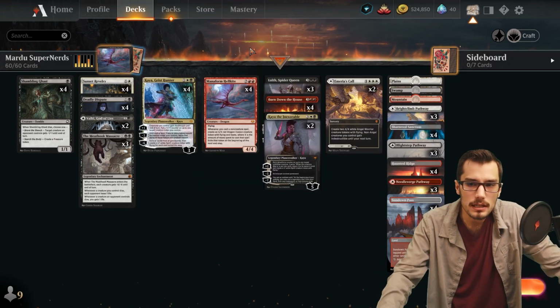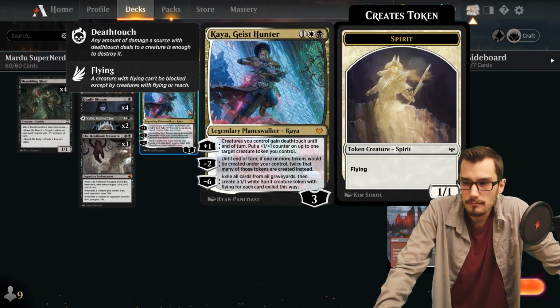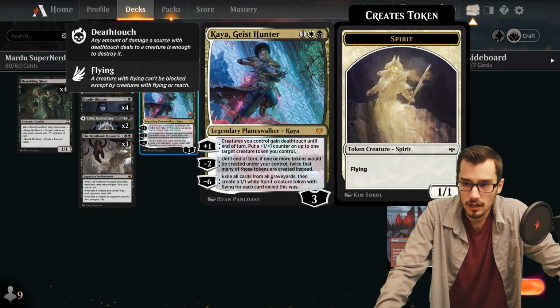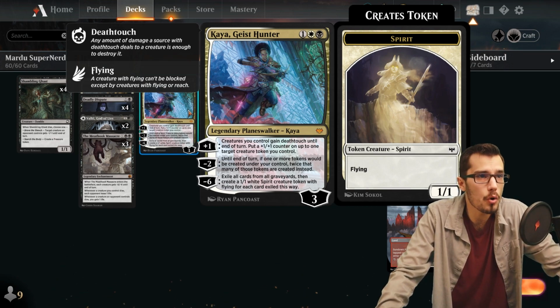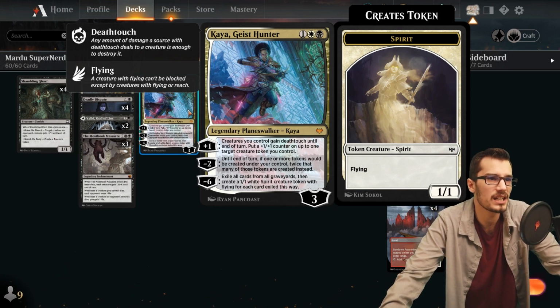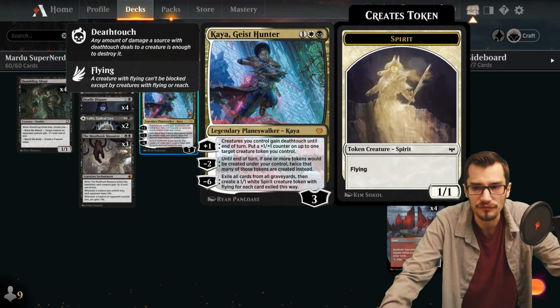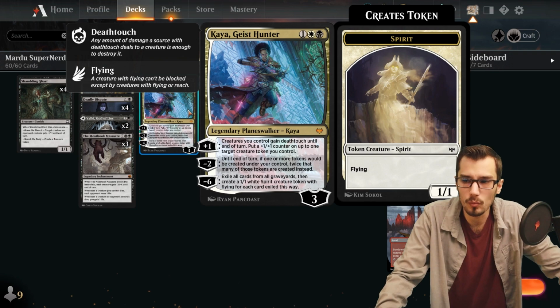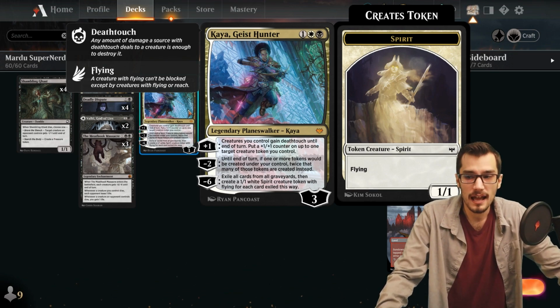Kaya the Geist Hunter is a lot of fun here for 3 mana. 3 loyalty as well. +1, creatures you control gain deathtouch until end of turn. Put a +1/+1 counter on up to 1 target token creature that you control. -2, until the end of turn, if 1 or more tokens would be created under your control this turn, create twice that many tokens instead. -6, exile all cards from all graveyards, then create a 1/1 white Spirit creature token with flying for each card exiled this way.